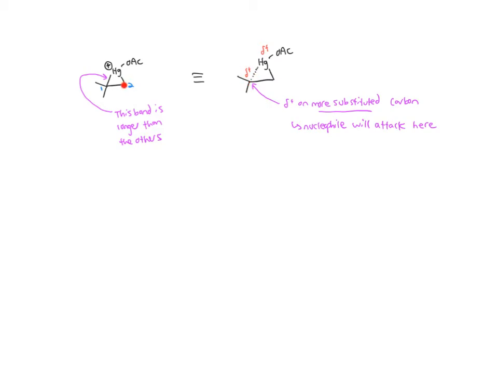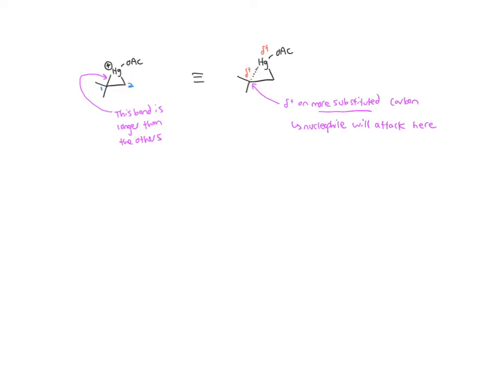The carbon 2, the one from over here, does not have that same hyperconjugation, and so it can't help hold that delta plus. And so the mercury pulls more away from the more substituted carbon than it does from the less substituted. And so that leaves us a delta plus here.